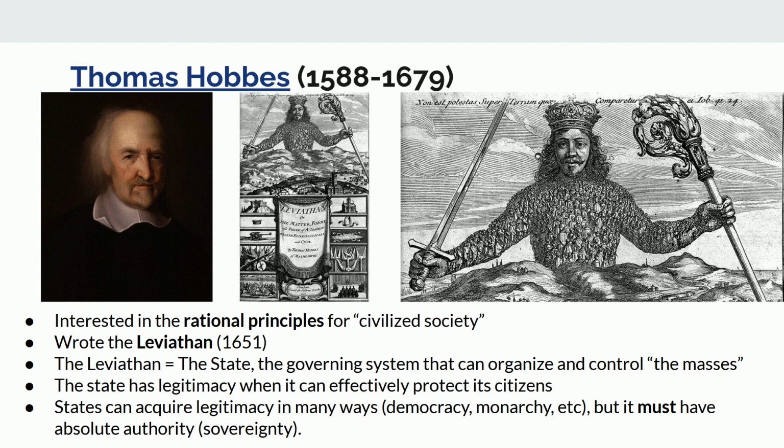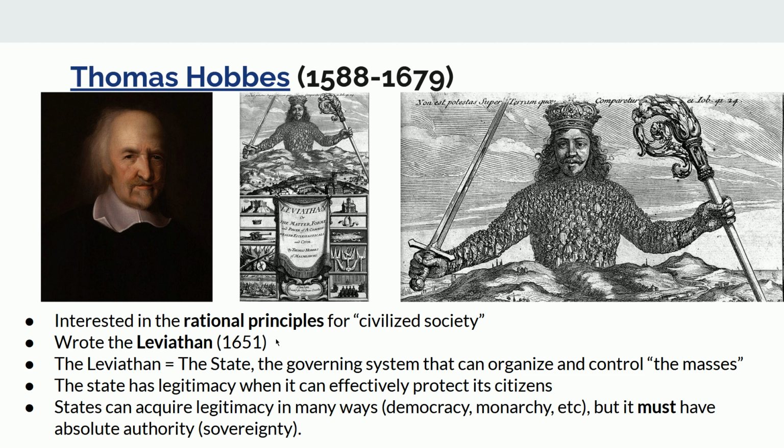And for Hobbes, there's lots of ways you can do this. You can have a democracy potentially that protects people. You can also have an absolute monarch that protects people, and you can have parliamentary procedure. Hobbes is not picky about the way that you form the government. What matters is that it's actually effective. And Hobbes makes arguments that you can have lots of different systems, but the most effective kind of government is going to be a government with a benevolent dictator, with an absolute monarch who has total control of the people and the laws and how things are run, but who runs it in a beneficial way.